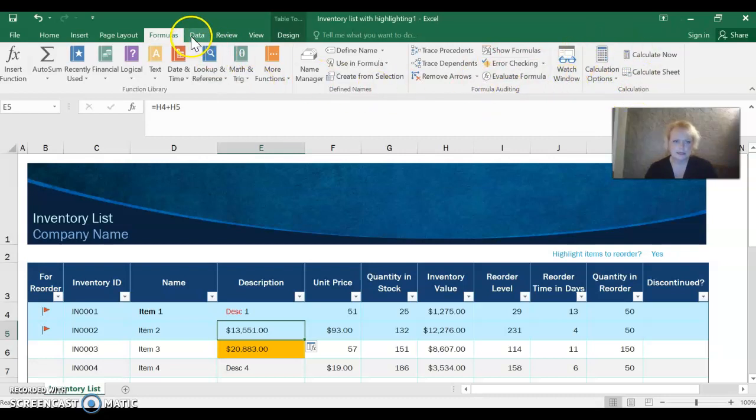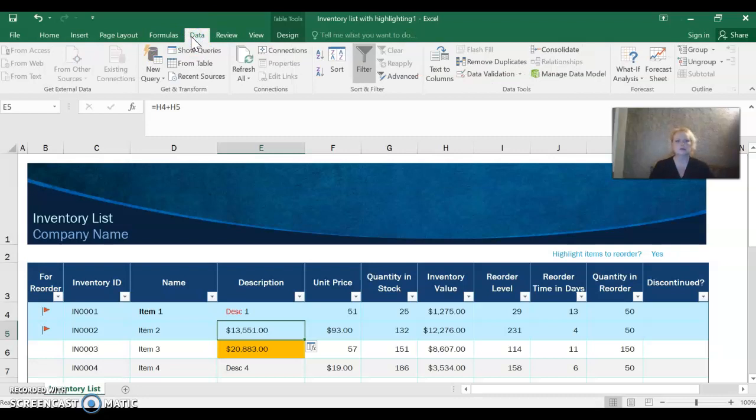If we look next at our Data tab, I don't really use this tab that much, but I think you can sort your data alphabetically from Z to A or A to Z. That's kind of nice. There's data tools.